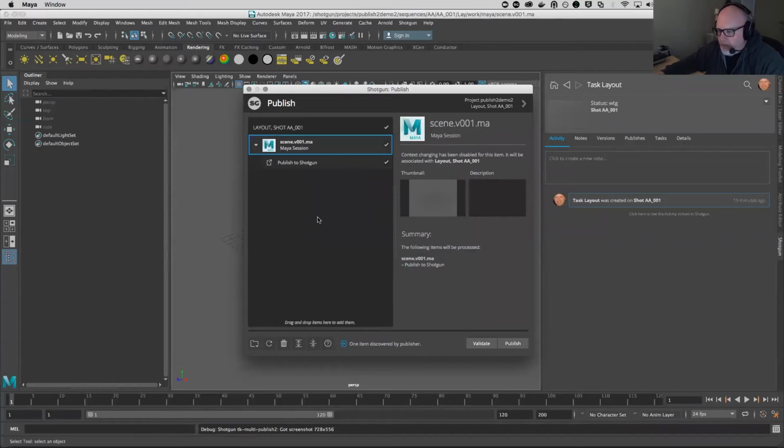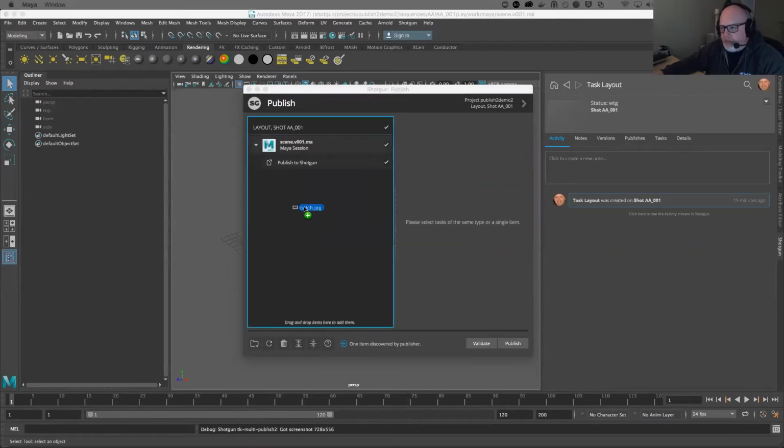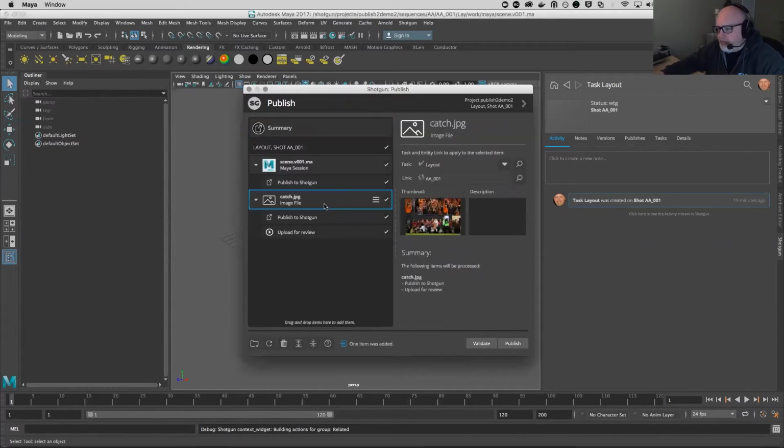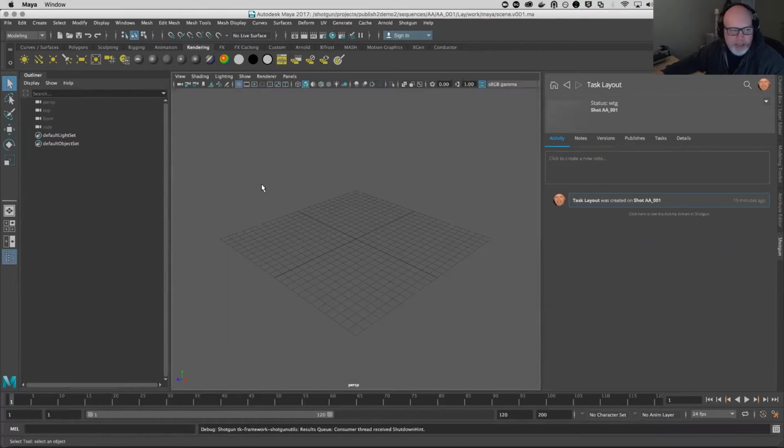Obviously, there's a lot more here, a lot more things you can do. You can drag and drop, which is another big feature that we added for Publish 2, so that you can build other types of workflows that weren't possible in Publish 1. And yeah, that's pretty much it. So now that we have a basic understanding and a baseline of the UI, let's talk a little bit about development.